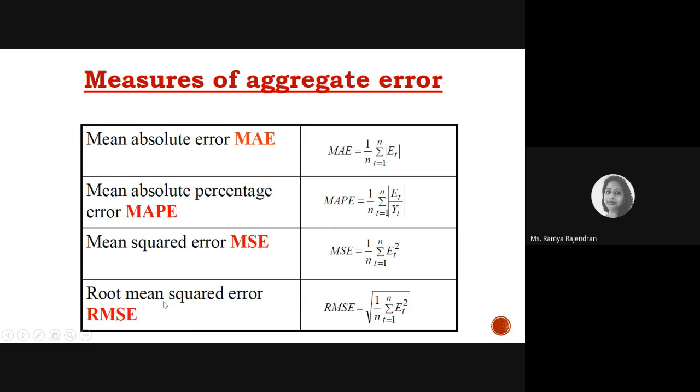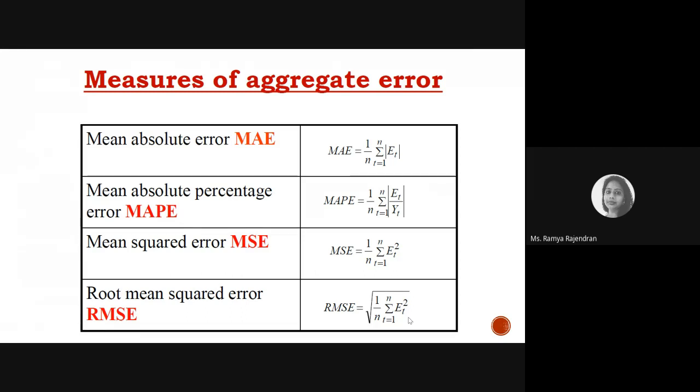And the next one is the root mean square error. It's nothing but the square root of the mean square error. Along with RMSE, mean absolute percentage error is widely used as an accuracy measure of forecasting. This RMSE is the standard deviation of errors or residuals. A lot of companies, including Netflix and Facebook, use this RMSE value in prediction. The RMSE formula is given by square root of 1 by n summation of error, the whole square. Okay, so hope you understood this concept.